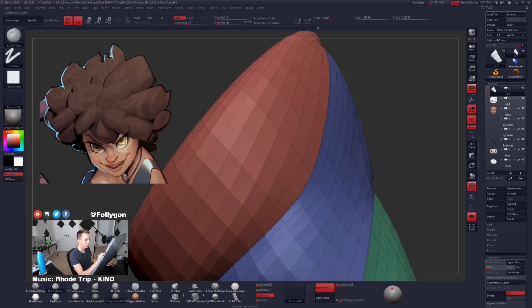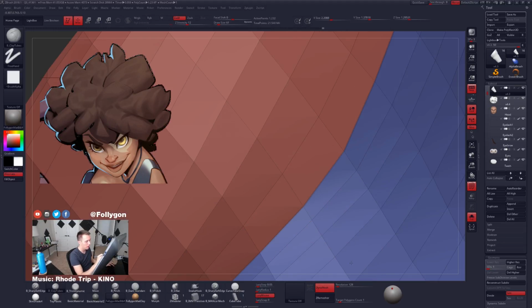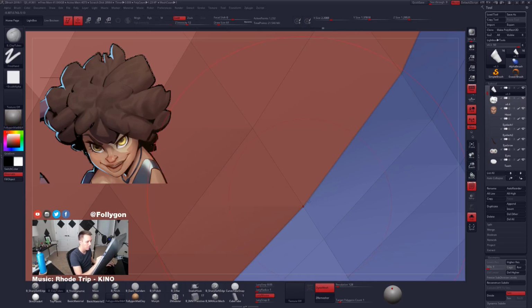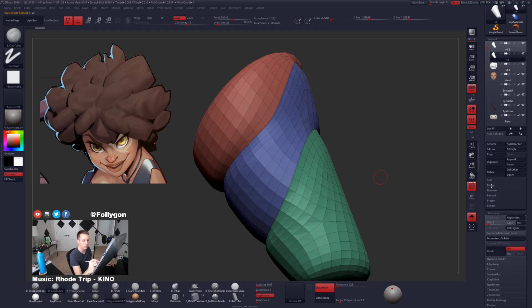If we undo here and zoom in. In ZBrush, it defines it with this kind of thick line. It has this outline on it, and that's because that's essentially what a crease is. Let me zoom out here. Duplicate, delete higher, Z modeler.